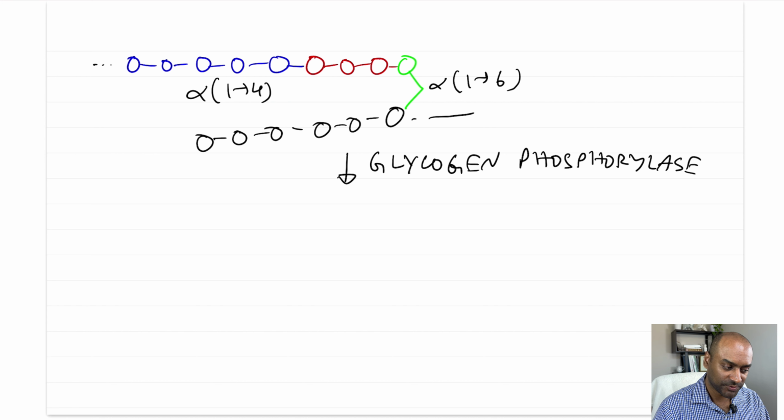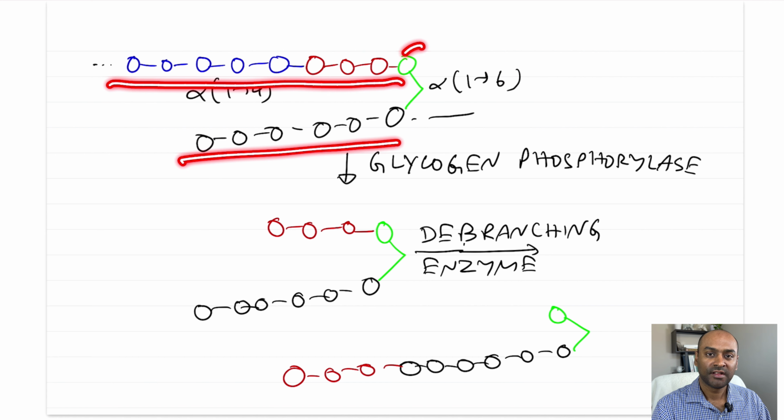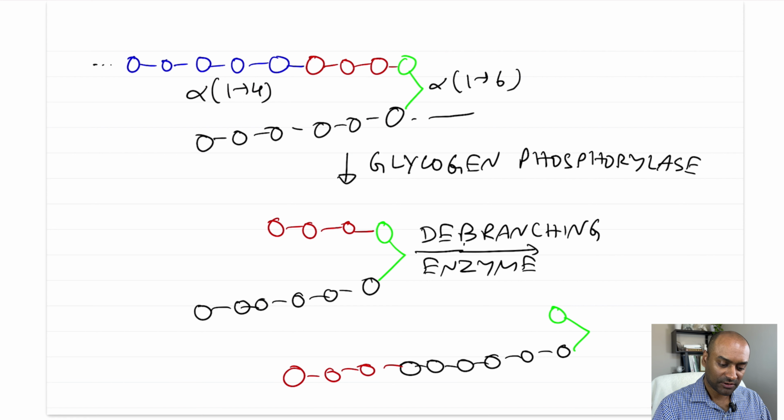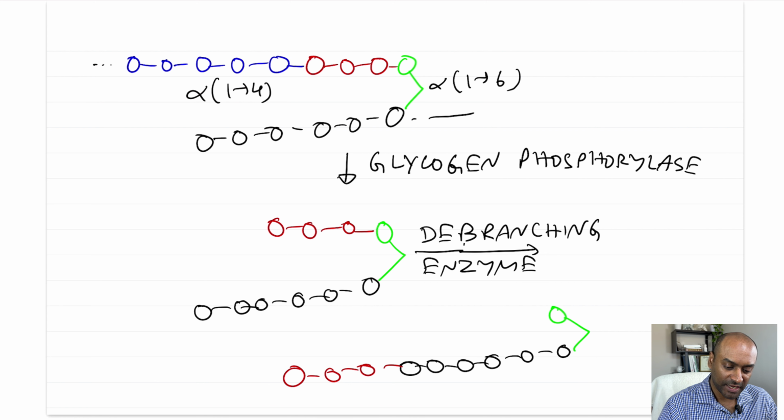Okay, so glycogen phosphorylase will shorten the chain until it reaches about 4 units from the branching point. So what happened here again is that this is a glycogen, this is our linear part, this is our linear part, this is a branching point. So glycogen phosphorylase will continue breaking down the linear parts of glycogen. So we broke down all the blue colored glucose molecules, and then we reached a branching point, which is here.